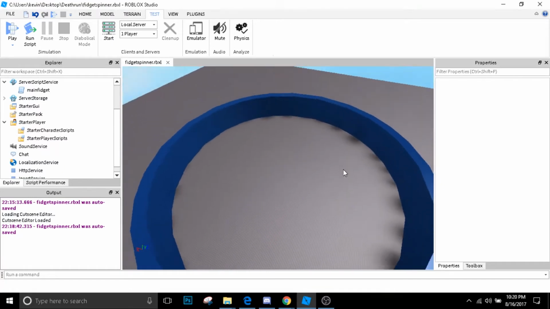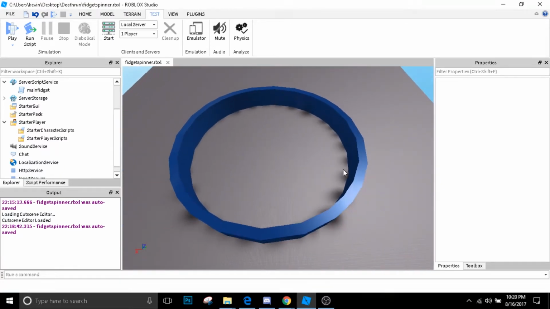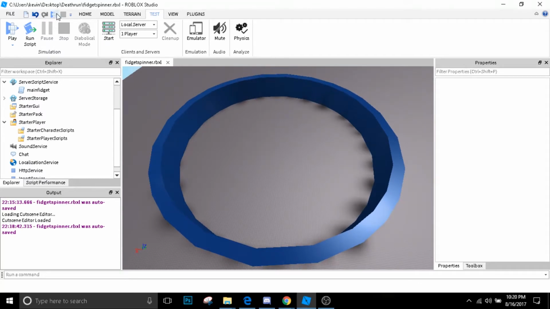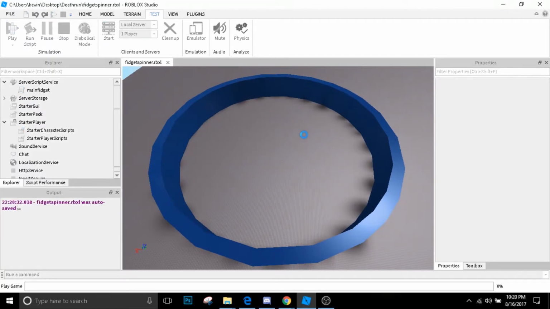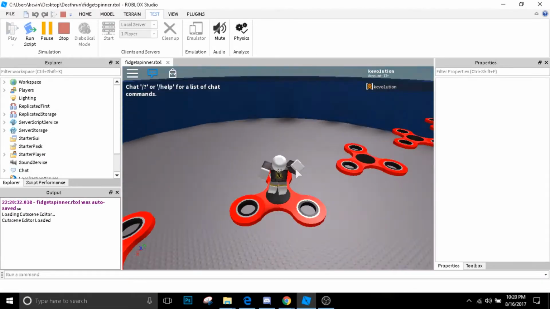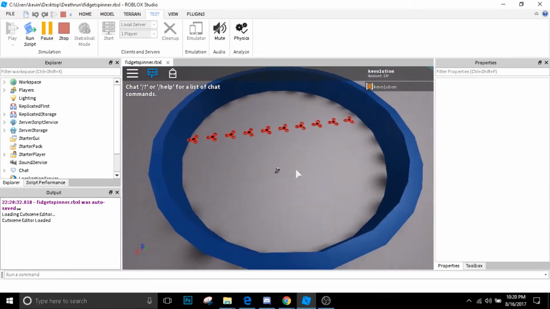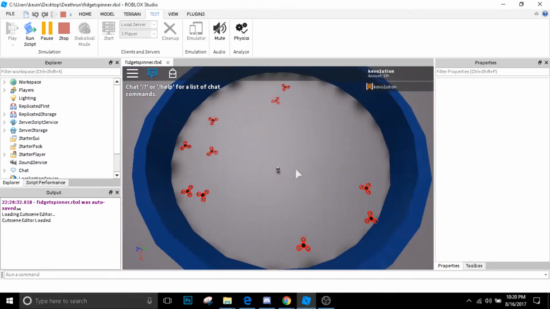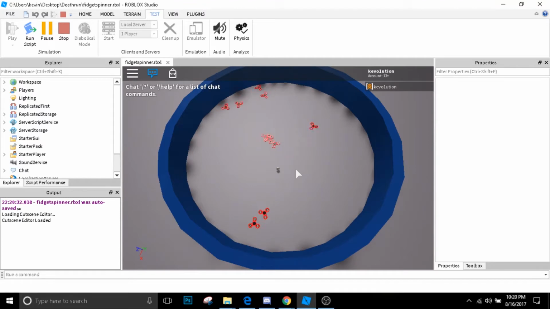Okay, but yeah, so back to the thing. I'm going to show you guys what I mean by objects moving in random directions. We're going to click play and see what happens with this little cool thing that I created. As you guys can see, there are 10 fidget spinners, and they're moving in random directions.